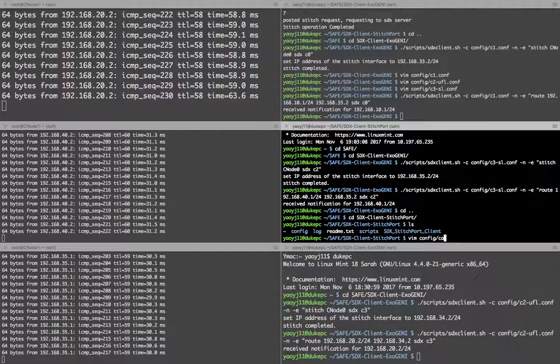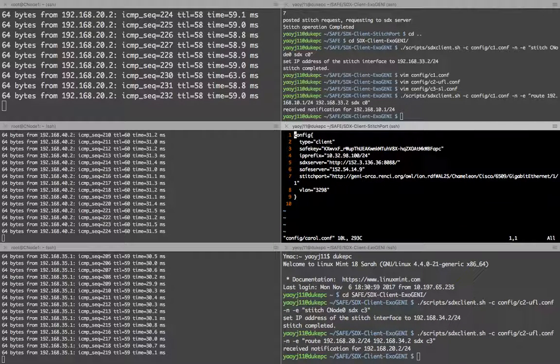The configuration file of the Chameleon slice is similar. Now, in this demo, I'm not using CIF, but if we do, we need to set the address of the CIF server for the Chameleon slice. And actually the IP prefix doesn't make sense here.